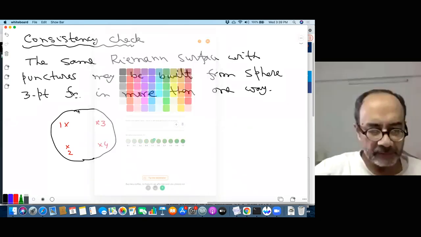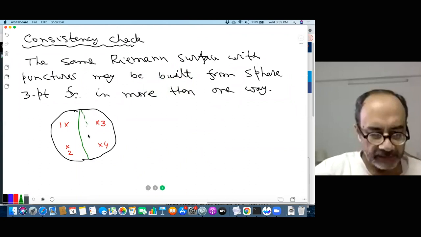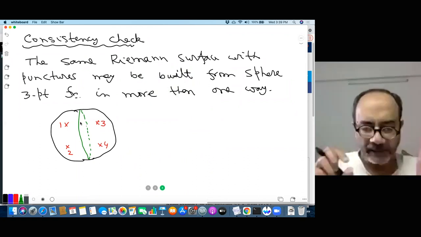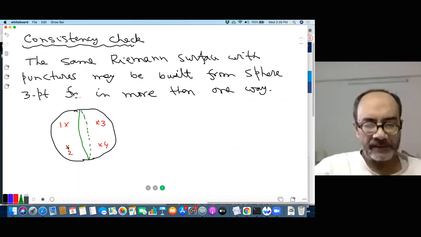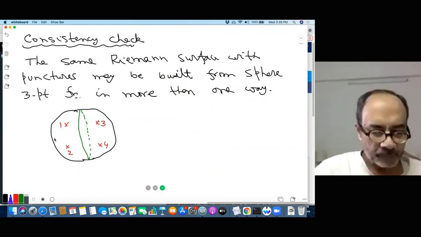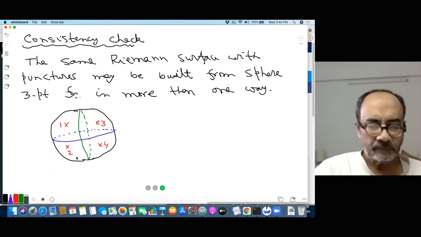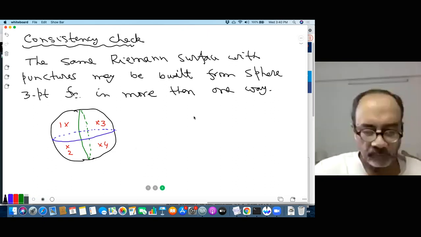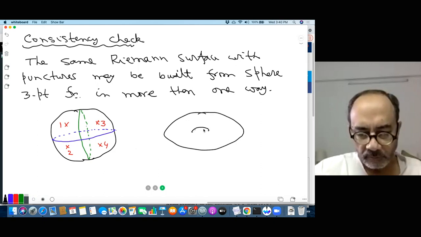One, that you can cut open a circle here. Think of this as the third puncture. So you are sewing a sphere with 1, 2 and a puncture that will be sewed, and 3, 4 and a puncture that will be sewed. So you can build the four-point function that way. Or you can cut open here and sew together a sphere with 2, 4 and a puncture, and 1, 3 and a puncture. And the question is, do these give the same answer? Similarly, for a torus one-point function, that's another example. Take a one-point function on the torus.